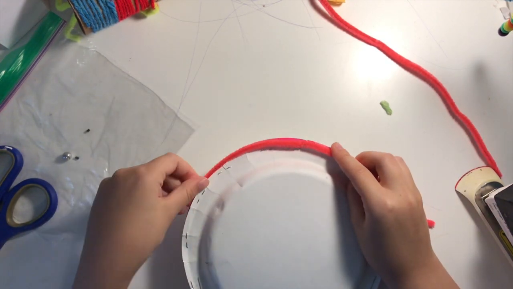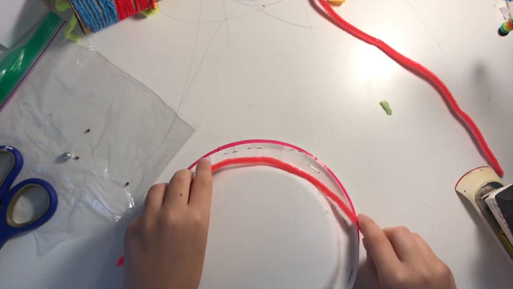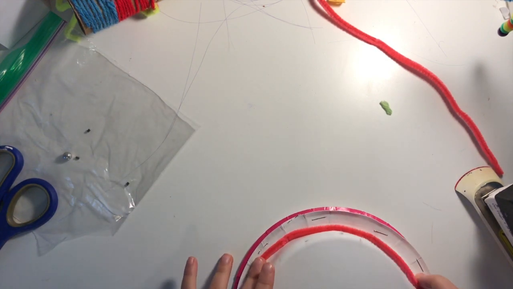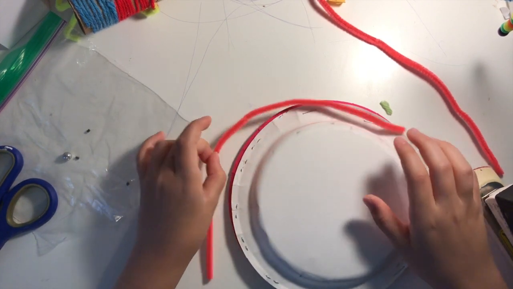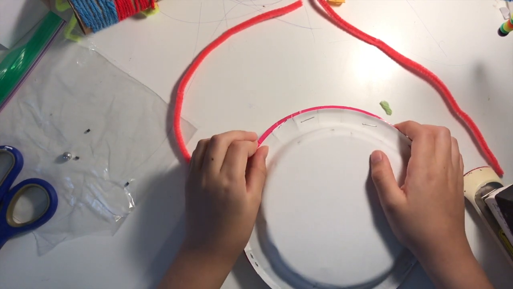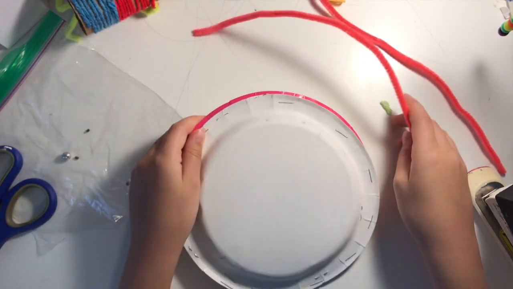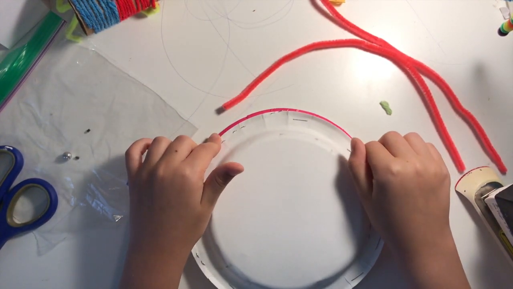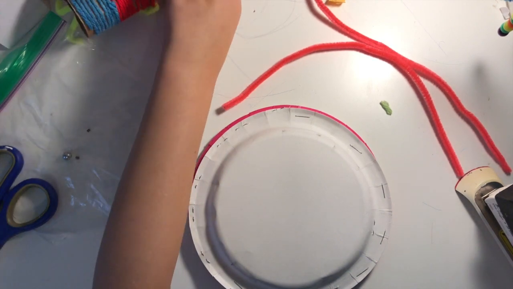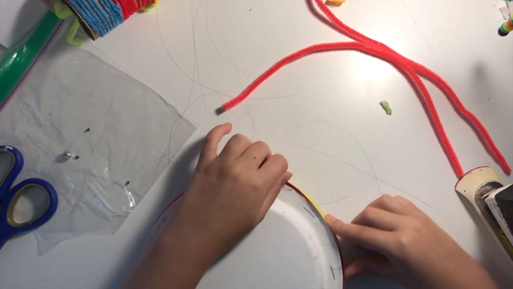But now you need to, if you have beads, you don't need to put the pipe cleaners around the sides. You can put it up around here. Like this. But if you don't have beads and you have rice, then you should probably put some pipe cleaner. Or just maybe, glue it there. Or put some, take like a little piece of paper. Like, this yellow thing here. Put it on the side like that. Okay.